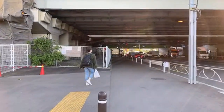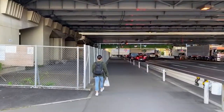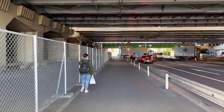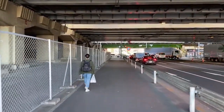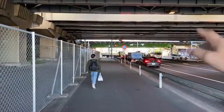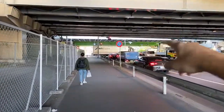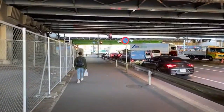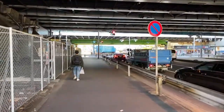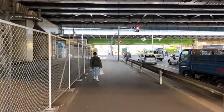We're going now towards the station. So this is the walk to return back to the mainland from Yumenoshima, which means Dream Island. We're returning now to Shinkiba. And Professor Dell, if we do meet up, maybe I'm going to contact the boats that do the river tours, which is not too far away from here, and see if they can take a reservation for like 20 people. Maybe we'll do a meetup on a boat. Kanai's been asking me to do that too. The 25th seems like a good enough day as a target.